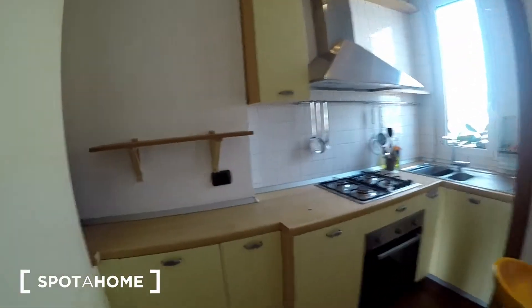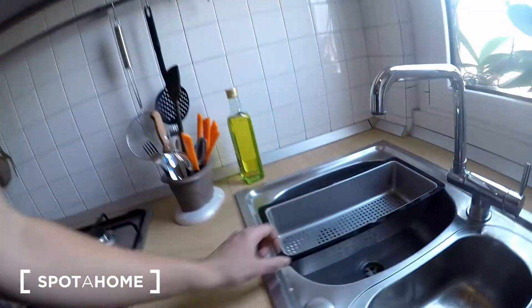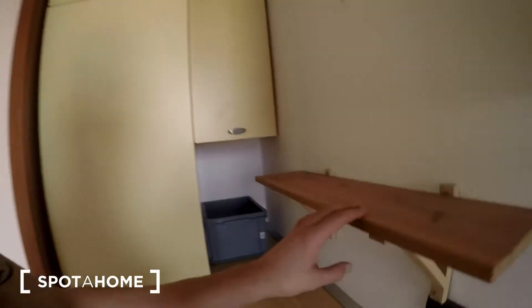In the kitchen area we have four gas stove burners, an electric oven, an extractor for smoke, a double sink, and a place to organize your dishes. There is also the boiler for the apartment and a window that faces open space — no buildings directly in front, so you get a lot of light. There is also some shelving and different pots, pans, and everything you need. And here is the freezer and fridge.